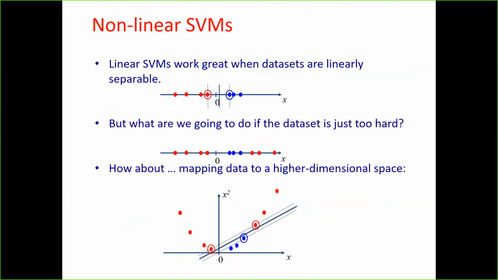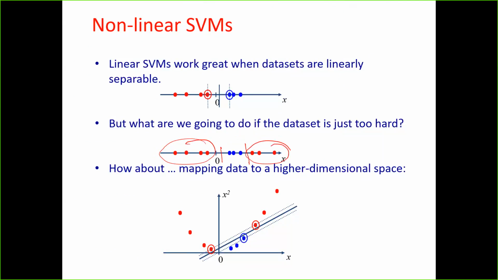Now a different case. What if the data is not linearly separable by nature itself? Like you see that this is the data. Is it linearly separable? Is it possible to draw a line that separates the blue points from the red points? No. If you draw this line, all this will be misclassified. If you draw this line, all this will be misclassified. But to solve these kinds of problems, we have non-linear SVMs.